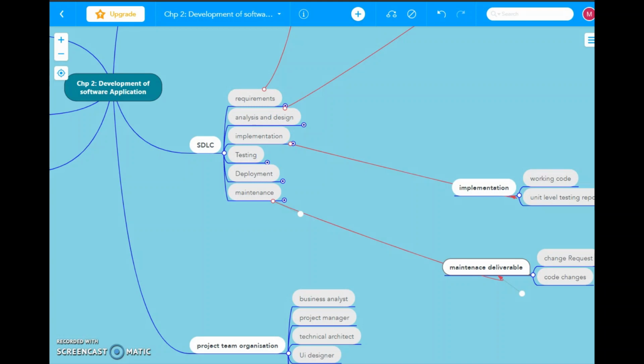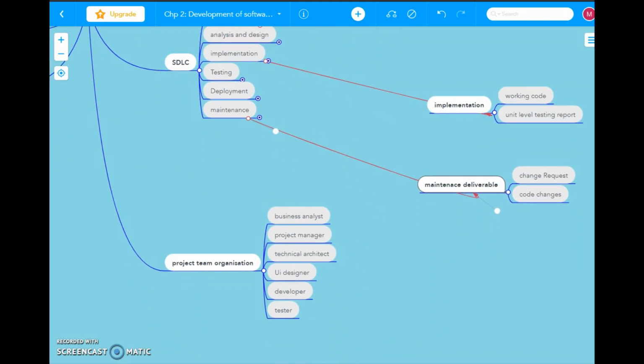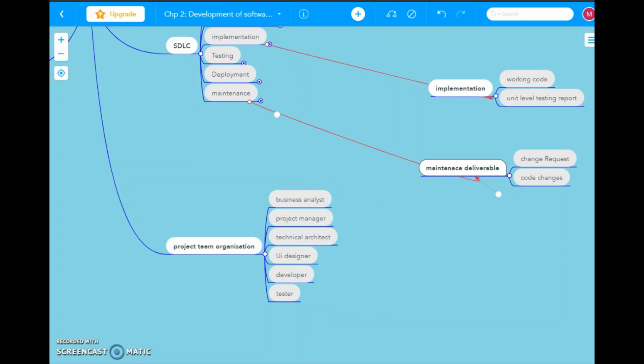Please write in the comments that you want separate videos for each SDLC model, so that I can make some videos and upload them. Because this is a testing session that we are going through, we are not going to go into detail on those topics. But if you want to learn, you can just Google it, it's available. Or if you want me to make some videos on it, just mention it in the comments. So let's move to project team organization.